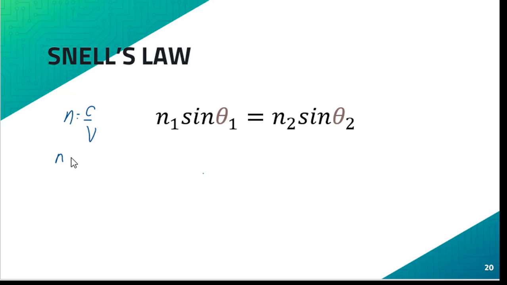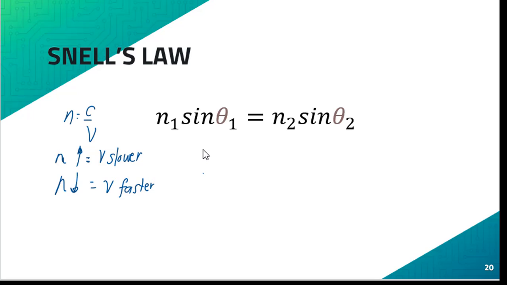So that means that when N increases, the velocity is lower. The velocity is smaller compared to C. So if N increases, velocity is lower compared to when N decreases, where the velocity approaches the speed of light. So V is faster. Again, if you have higher N or higher index of refraction, it will have a slower speed. But if you have lower index of refraction, the velocity will be faster.